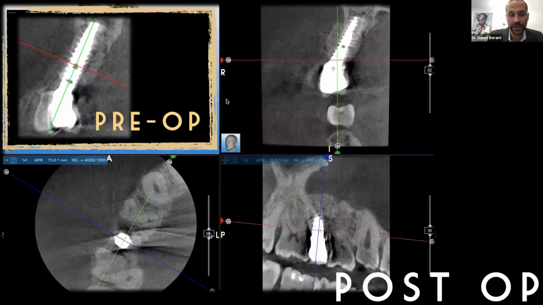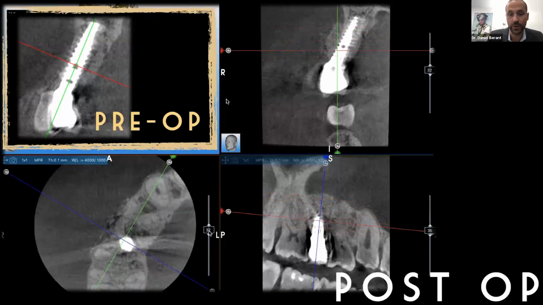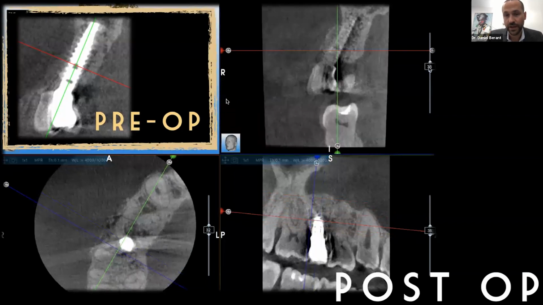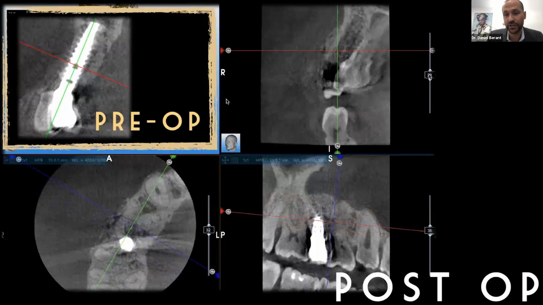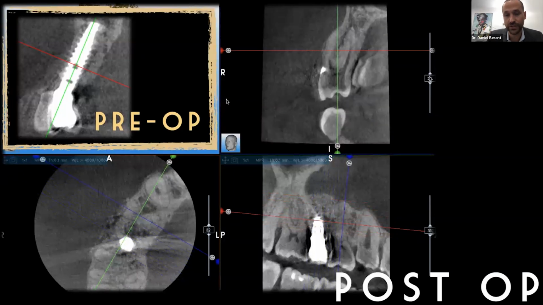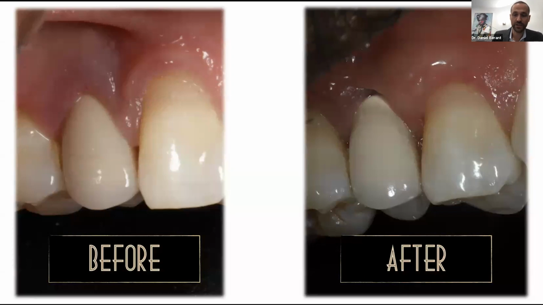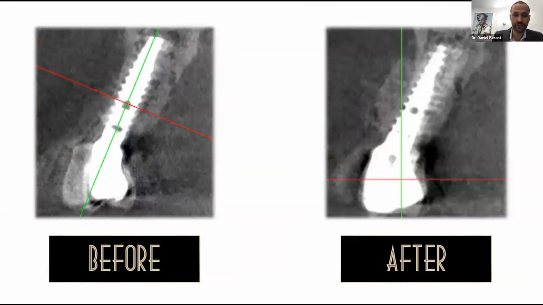And so as we go vertically, we gain the appreciation of the bone that has been grafted. And hopefully that will serve our patient and prevent any complications or food getting trapped in there for the duration of that implant's life. And so here you can see the before and after, and then the before and after screenshot.